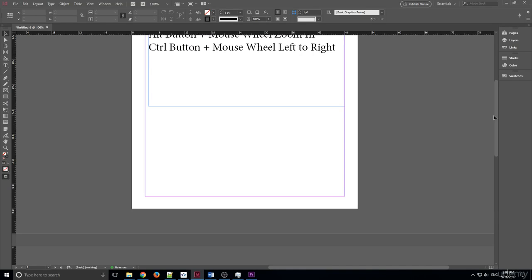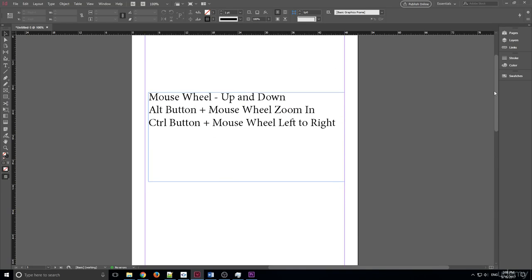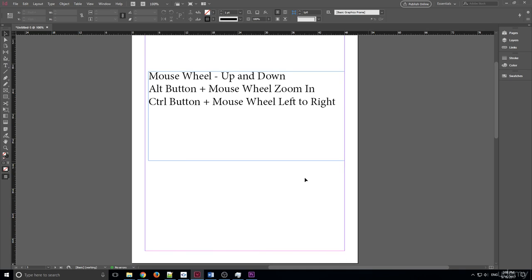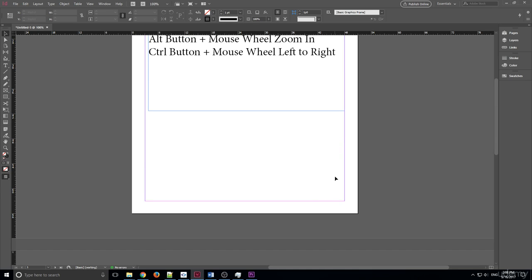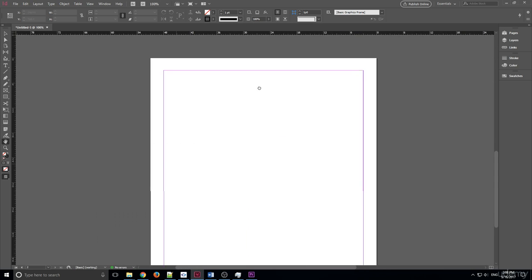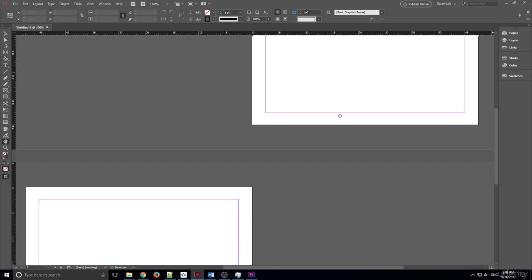So we can use the scroll bars, but anything using the mouse kind of gets a little bit slow. If we're editing right here, we don't have to go over here, drag down a little bit, go back, go over here, drag down a little bit. So that gets a little bit slow. So what you could do is you could use the hand tool. If you click on the hand tool, H on your keyboard, you can switch to this quickly and you can move the document around like this. Really intuitive. You click and you drag.